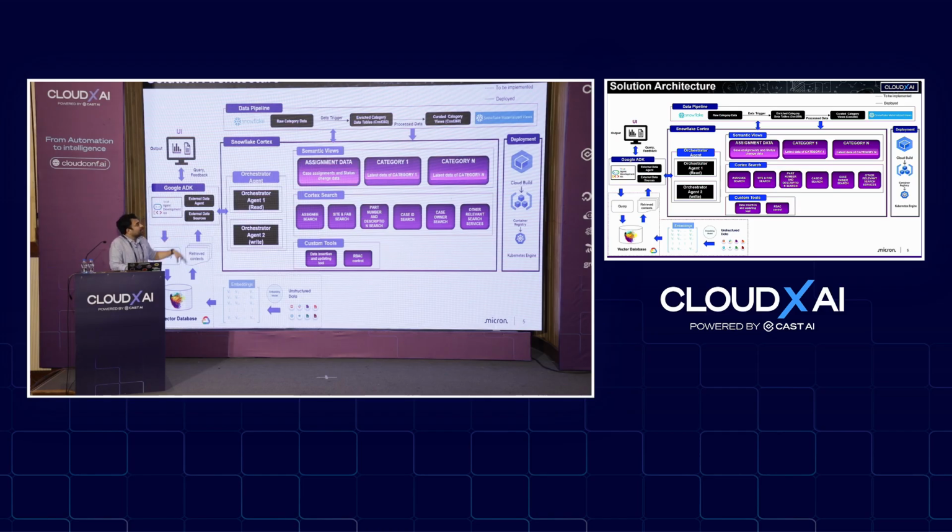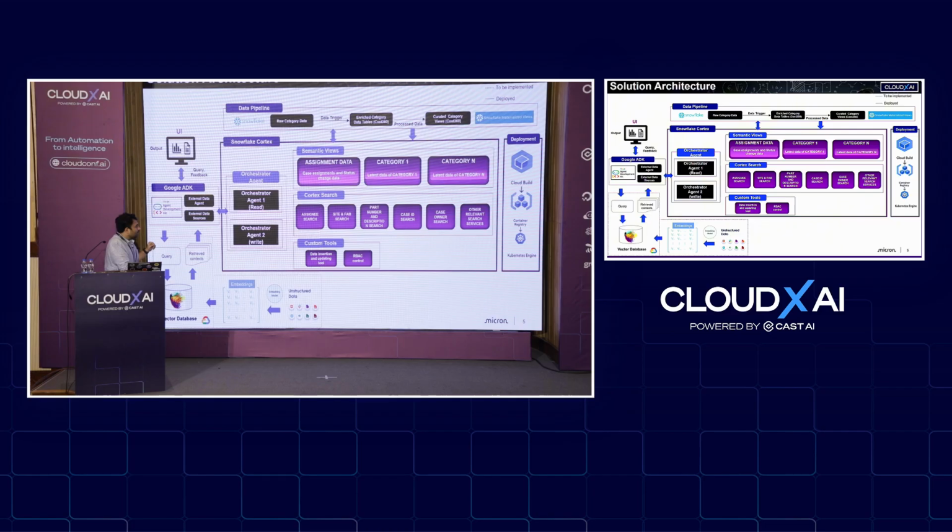Now all this is implemented using only two technologies. Obviously Python I will not consider as a technology now. Google ADK is a Python library, and it is open source, released recently. Means in the last 1 year, I will call it recent. Things are changing very fast. Snowflake Cortex has been there for a bit more than 1 year. Both things are working in sync to get you the final output. Only two things. Yeah, we will move towards the questions then.